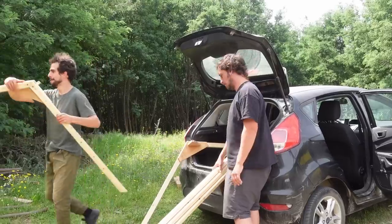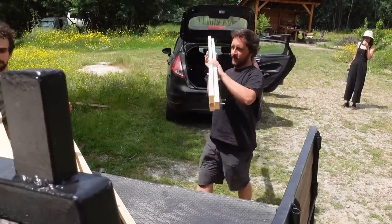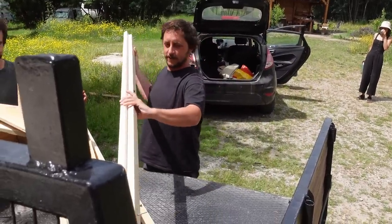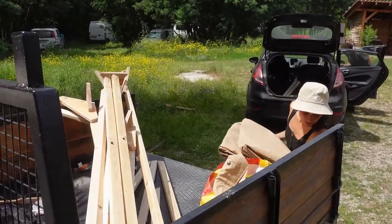Eemeli built the deck. Eva made the canvas. Kaegh made the frame. Now we have all the pieces. We need to put them together to build our tent on top of the deck. This is very exciting, guys. We finally got the tent.